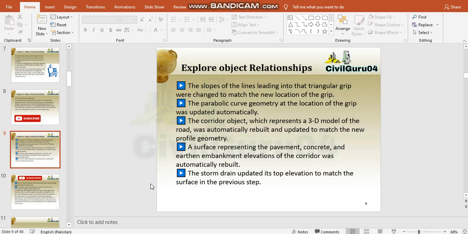The corridor object, which represents a 3D model of the road, was automatically rebuilt and updated to match the new profile geometry. A surface representing the pavement, concrete and earthen embankment elevation of the corridor was automatically rebuilt. The storm drains updated their top elevation to match the surface in the previous step.